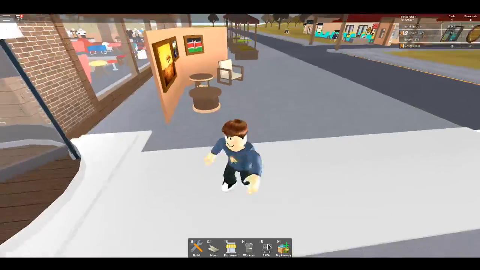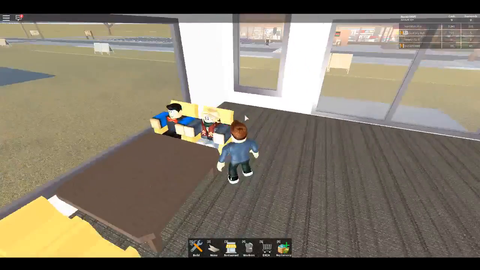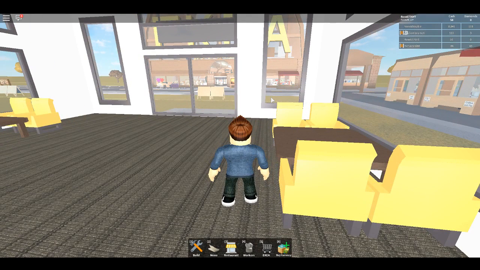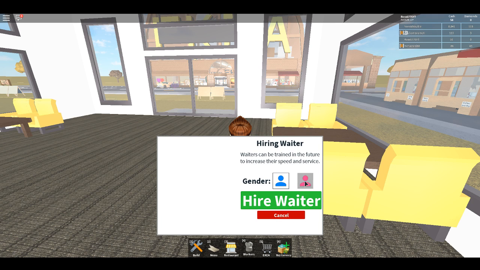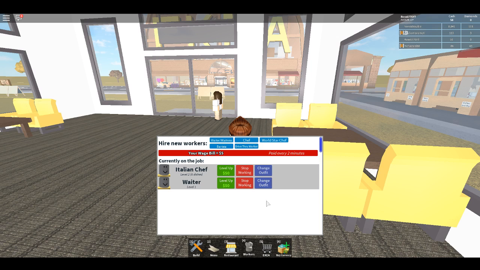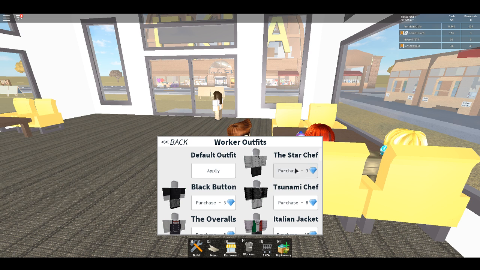Let me head back to mine. Well, she has collect dishes. Collect dishes. What would you like, sir? And ma'am? Oh, money. And thanks for the money. I'm gonna buy a waitress and just let her do all the work. You're gonna have to work with it now. Alright, Charles, middle bottom. When I get 15 gems, I'm gonna get that Italian jacket and give all my workers that outfit.